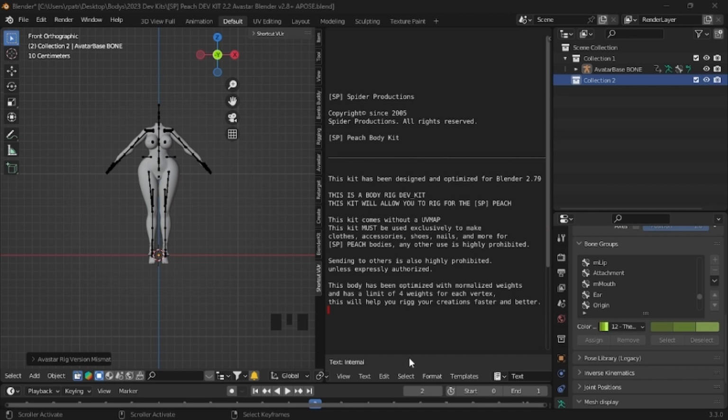Today I am going to be working on the peach body and I'm gonna sew some mesh upon this peach body. I am using Blender 3.0. So I'm gonna need you to open up your peach bodies. If you do not have a peach body, then use whatever body you have.